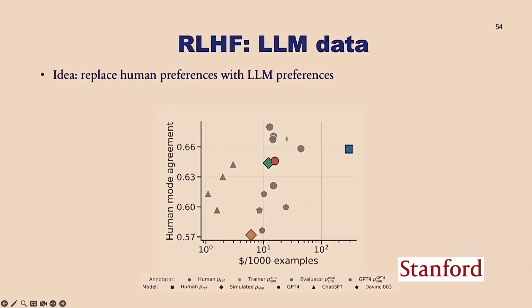And here I just showed many different models. And basically, you see that models are much cheaper, and they can actually get higher agreement with the mode of humans than humans themselves. The reason is because humans have a lot of variance, models have no variance. So they might be a little bit more biased, but have less variance. So it works surprisingly well, and now it's kind of the standard in the open source community. I think even in industry, a lot of people use both humans and LLMs for improving the collection of RLHF data. And this is the paper from last year, but now LLMs would be around this agreement and this cost. So around, I would say, 50x cheaper than humans and with better agreement than humans themselves.